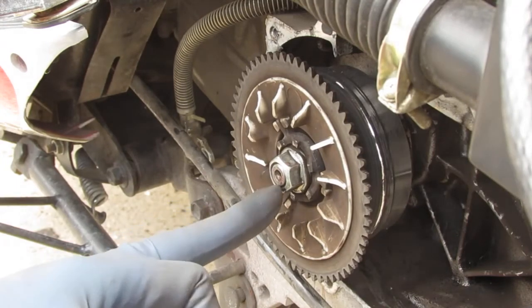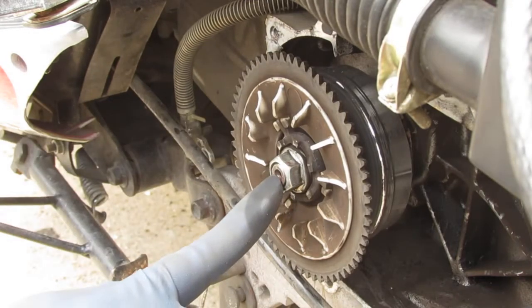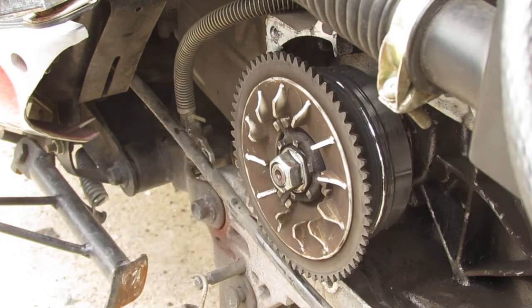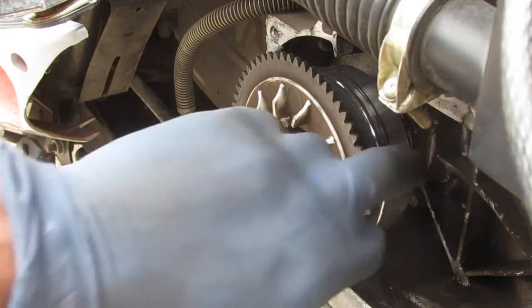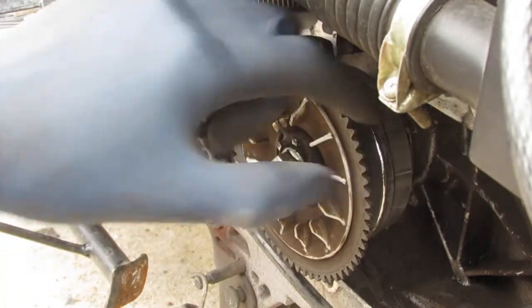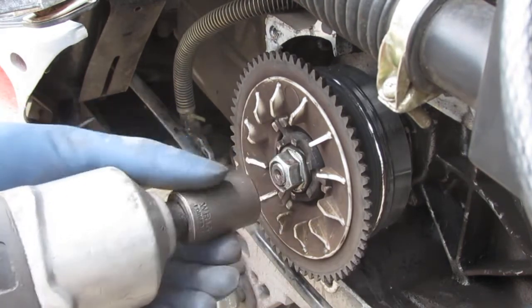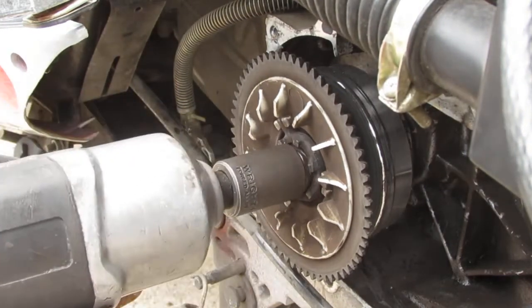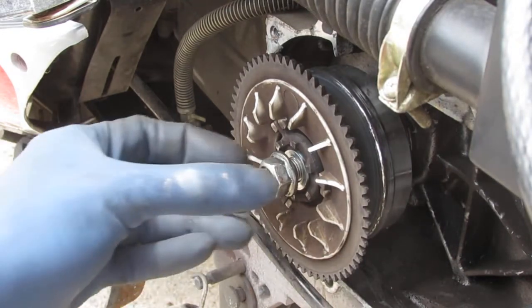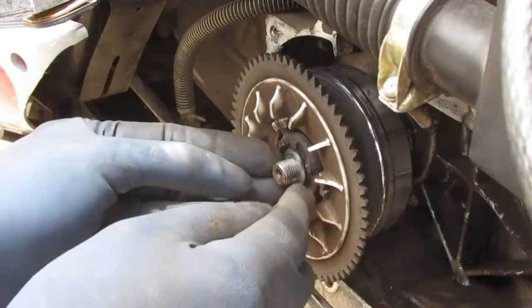So I'm not sure if this is one of those reverse threads, so I gotta be a little careful with it. It's attached to the crankshaft. I usually don't like to throw an impact on stuff like this. So let's do reverse, and then we'll just go real lightly so it comes off, and then we'll go the other way. But it looks like it might be reverse. Oh yeah, it's reverse. Okay. So it's a 17 millimeter. We have a washer here.